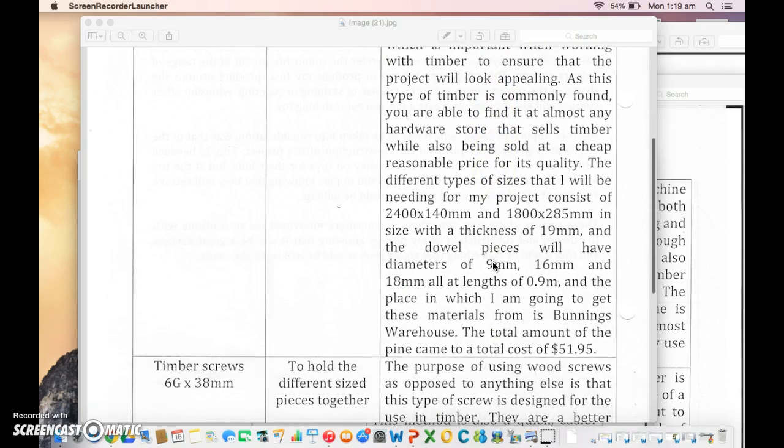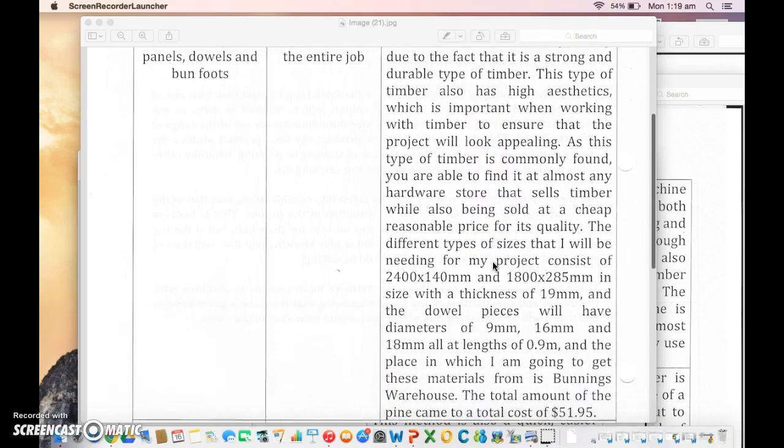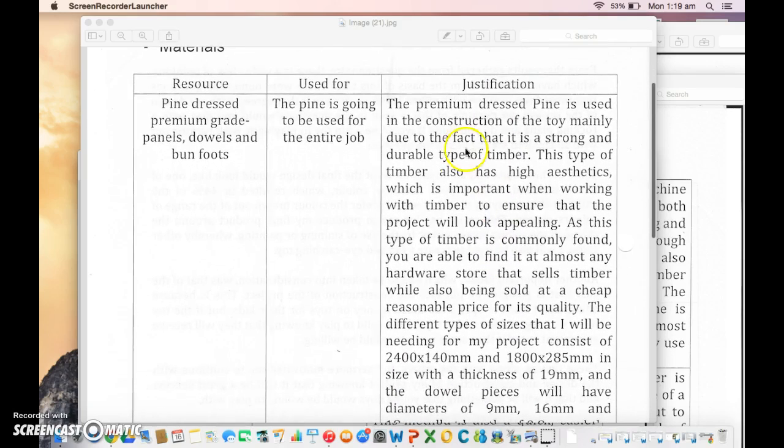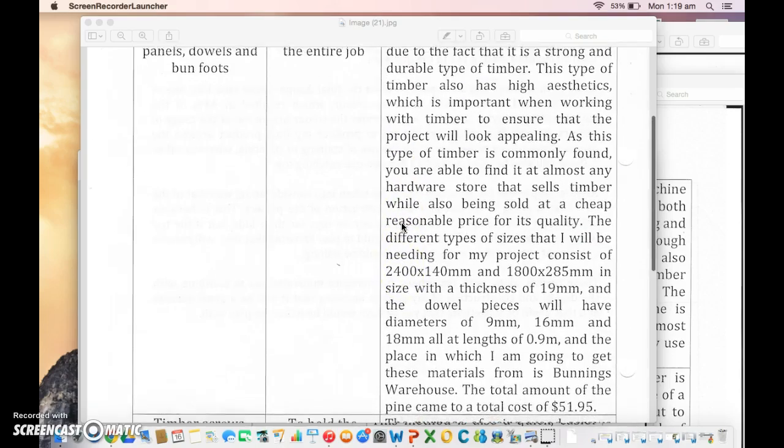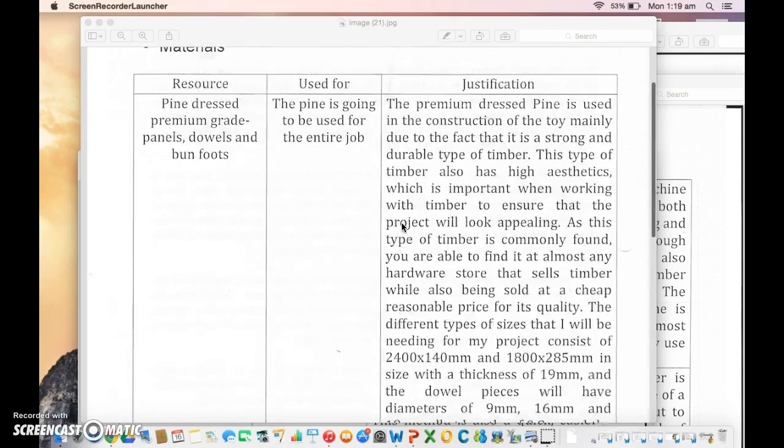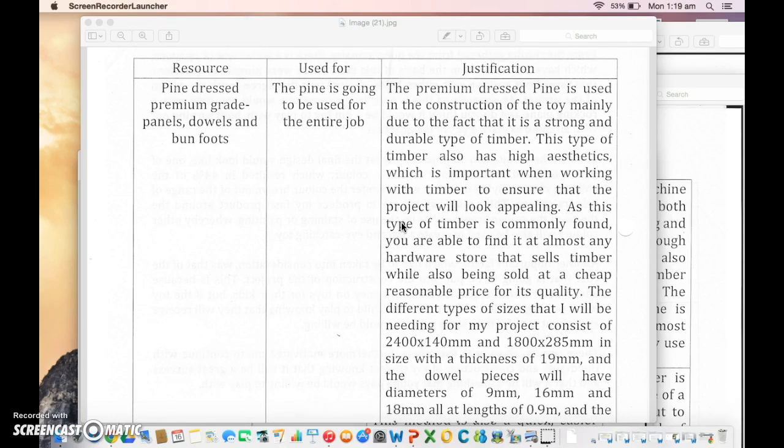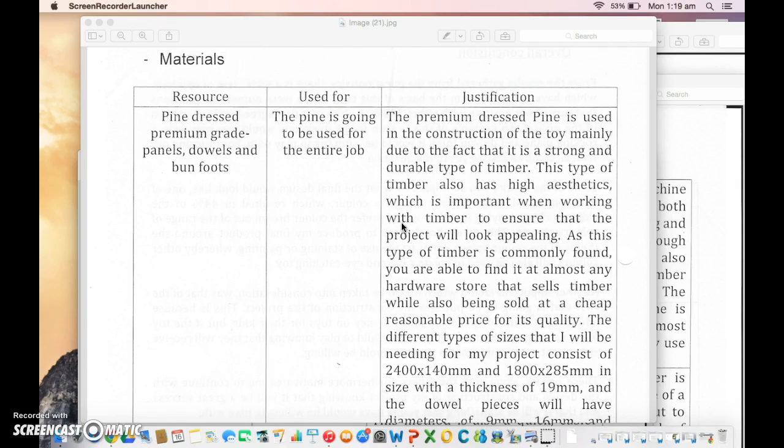Now look at this, the justification. This is beyond what you would need to write in justification. I would say a few lines, up to maybe here-ish, is a large enough amount of writing for a justification. However, you can never have too much writing for a justification. So let's see what he's written. What we really need to do here is justify why pine is the best for this project. Let's read what he said.